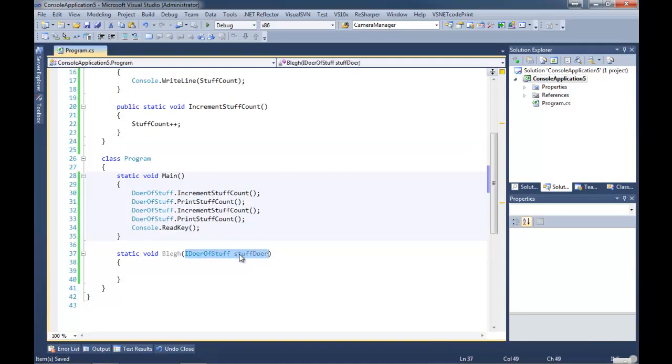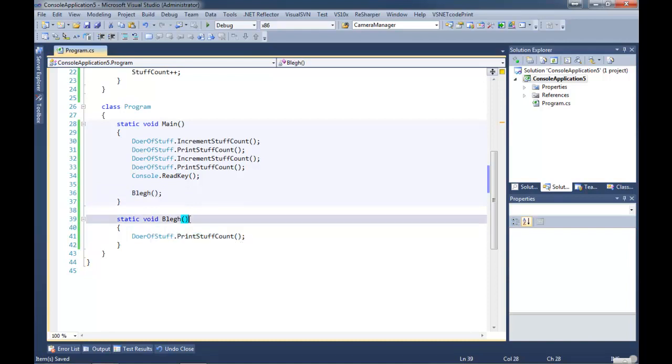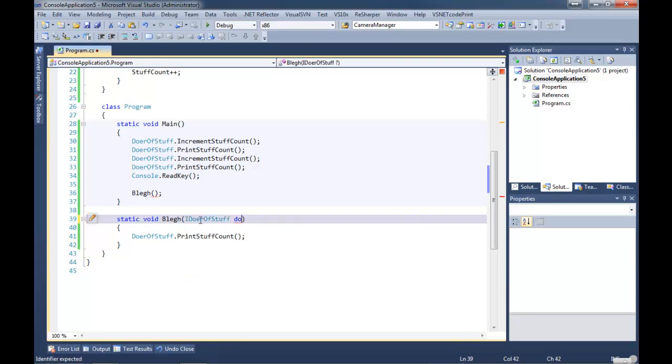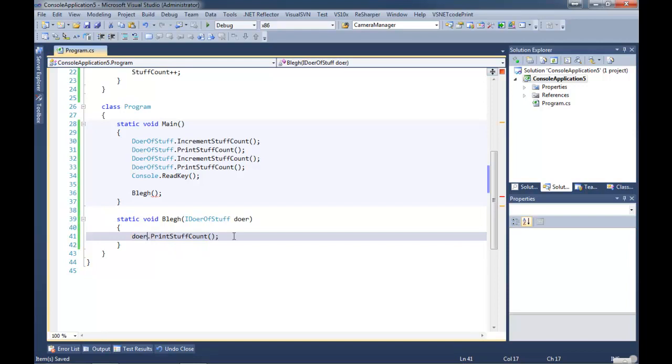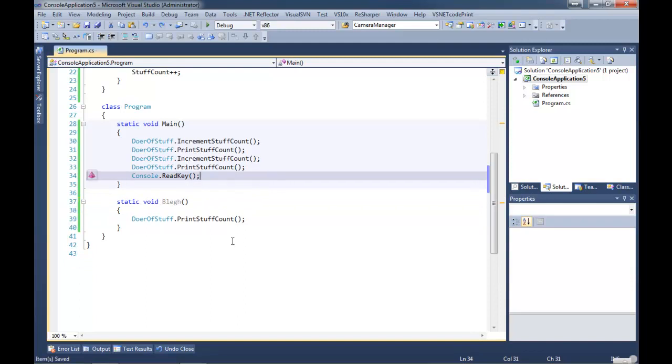If I were to say, okay, doer of stuff should no longer be a static class, there's really not many ways that ReSharper can say, here's an instance where you call this, turn it into a reference to an interface that somehow magically... It's just too complicated, I understand. I've seen ReSharper do some pretty amazing things, so I thought I'd ask if you'd ever seen that. No, I haven't, unfortunately.